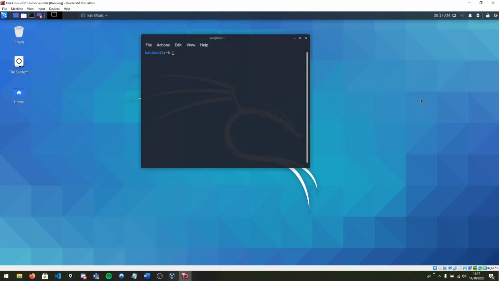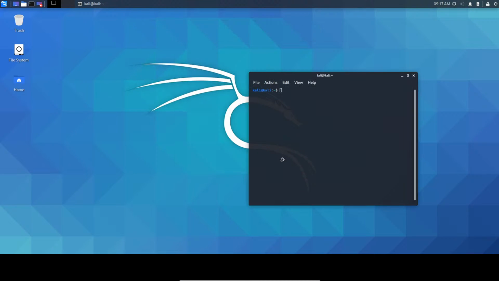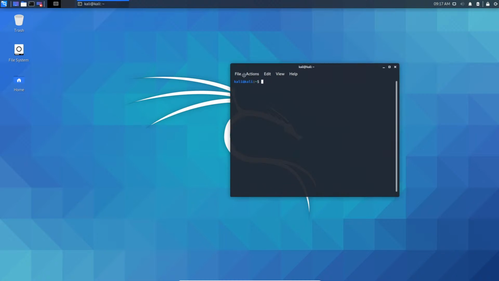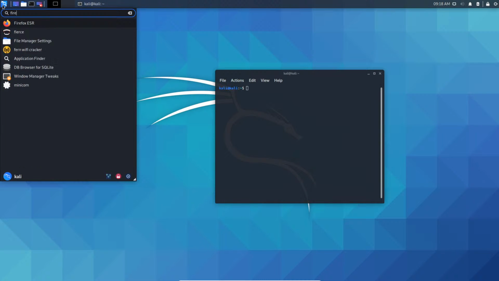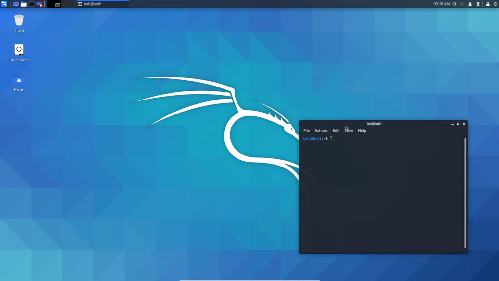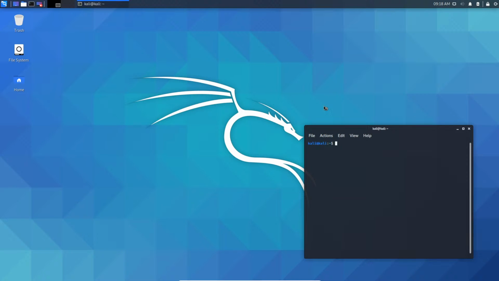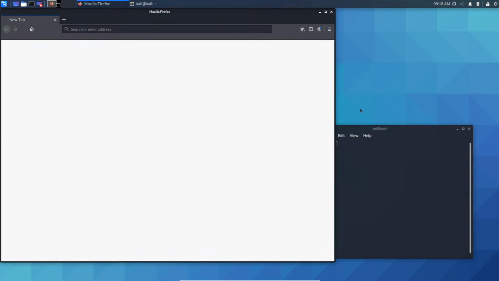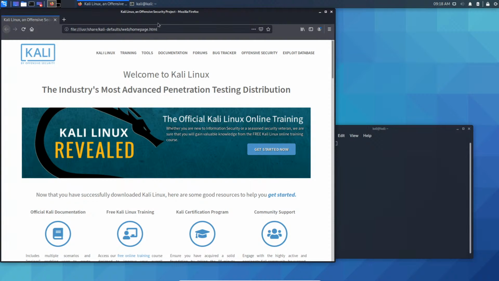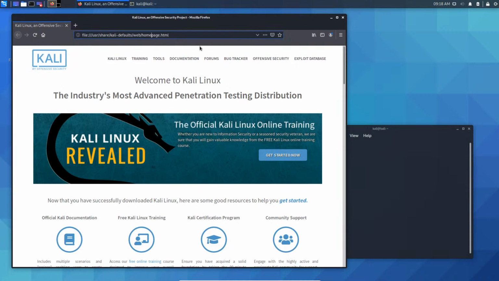Oh, perfect. So if I open the terminal, it's not green, it's a black tile with a dollar symbol. Yeah, that's a dollar symbol. And I want to open Firefox. All right. So now I'm going to go on a page.